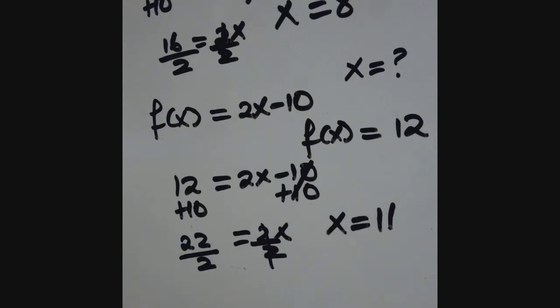So be careful whenever you're doing homework. Do they want you to find x, or do they want you to find y? Did they give you x and you find y, or did they give you y and they want you to find x? Read the instructions. They're always going to be clear what they want you to do.